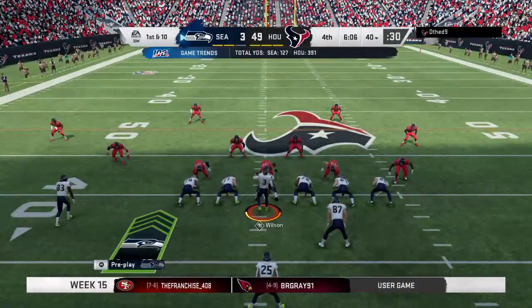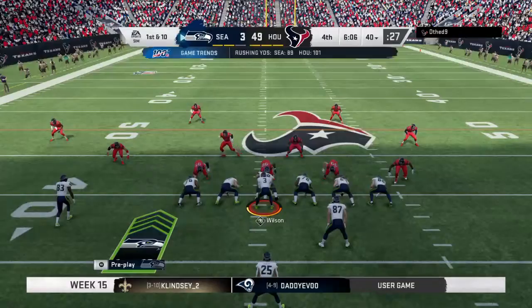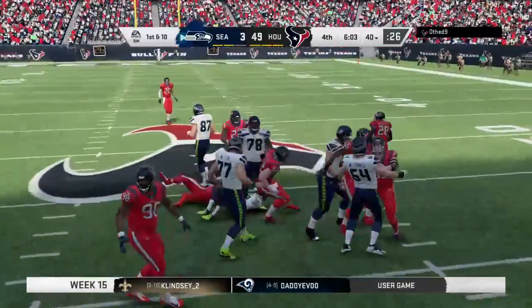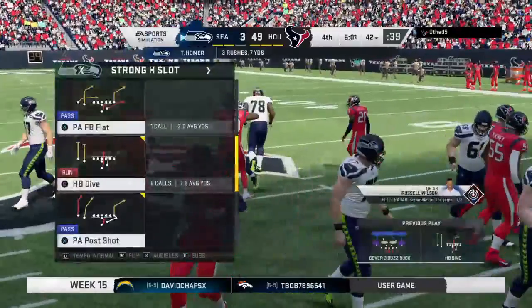Wilson and the Seahawks take over now, 1st and 10 at the 40. This is Homer. Tackle made by Whitney Merciless.